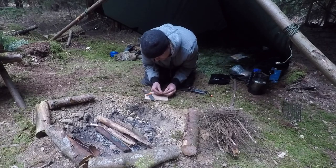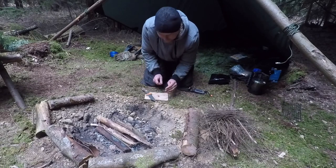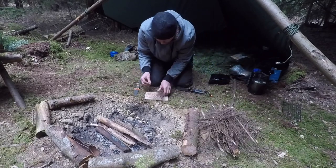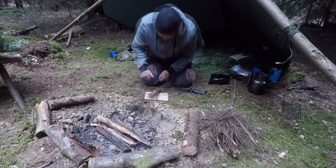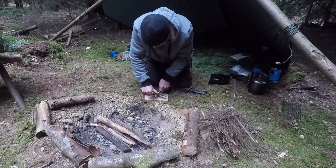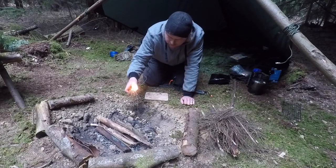So this is new. I bought a sort of hank of it, and I just cut off about a meter or so, maybe a bit more, and tied it to the outside of my bag so it's always on there should the need arise. But I haven't tried this one. The last one I had a red middle. This one's plain coloured, so I thought, well, maybe I should give it a go. Just put that on there. Yeah. Looks pretty cool.